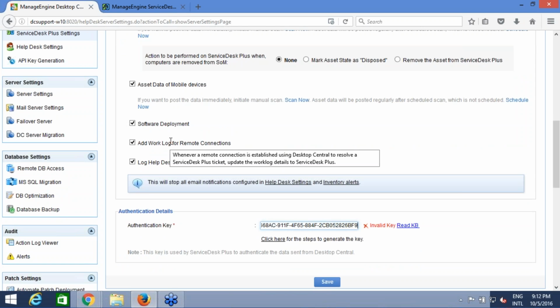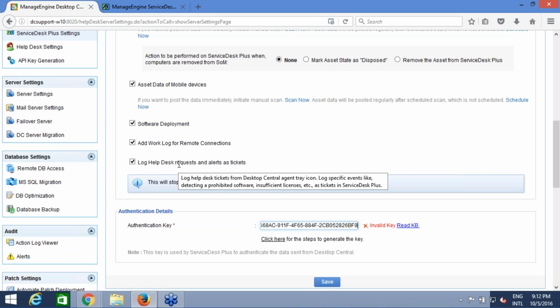Adding work log for remote connection. Within Desktop Central, when you initiate a remote session, we have an option to put in the work log and then the support request number associated to the ServiceDesk Plus product. When you end the session, that will add the work log to a particular support request in ServiceDesk Plus.